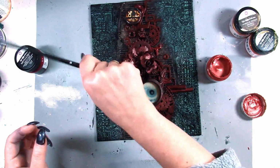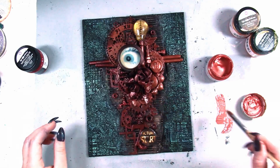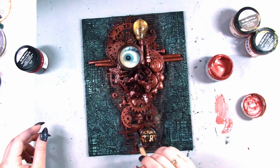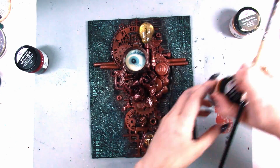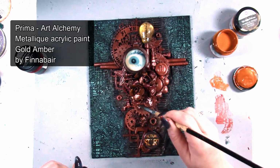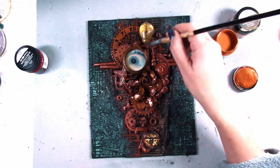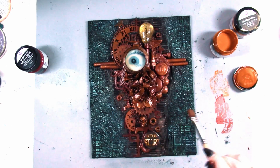The next color is rusty red, and I'm only highlighting the elements. When you color in this way, just make sure to apply a really thin layer of each color. The next color is gold amber, and I'm only highlighting the elements again, but this time only really small areas of each element.